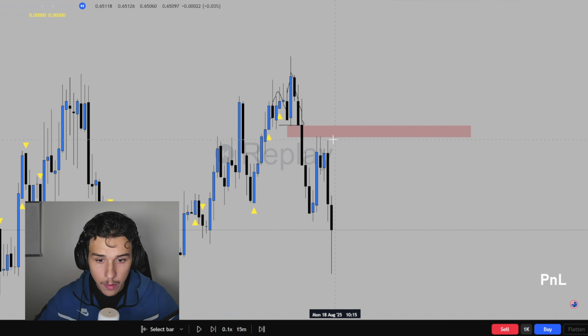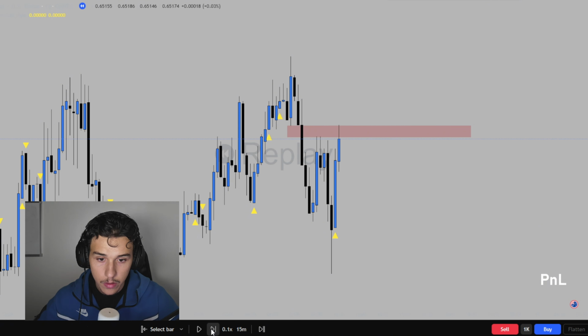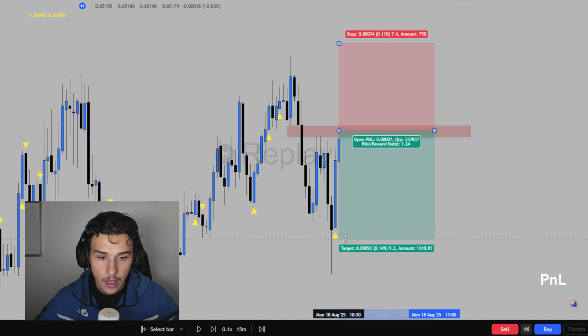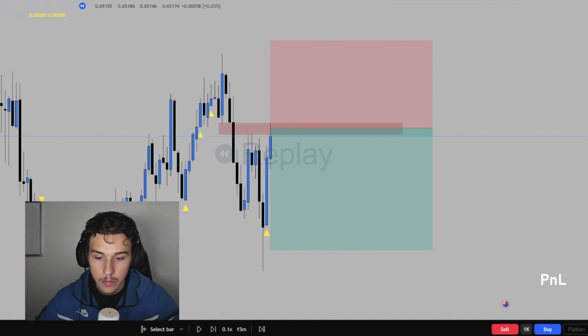So we mark that void up. Boom. We wait for price to come up and tap that void. Up. There it is. You enter a sell, like so. Stop loss at the break of structure with a bit of breathing room, and TP at a 1-to-1, between a 1 and 1-to-5. So we'll leave it right there. And then let's see how this plays out.